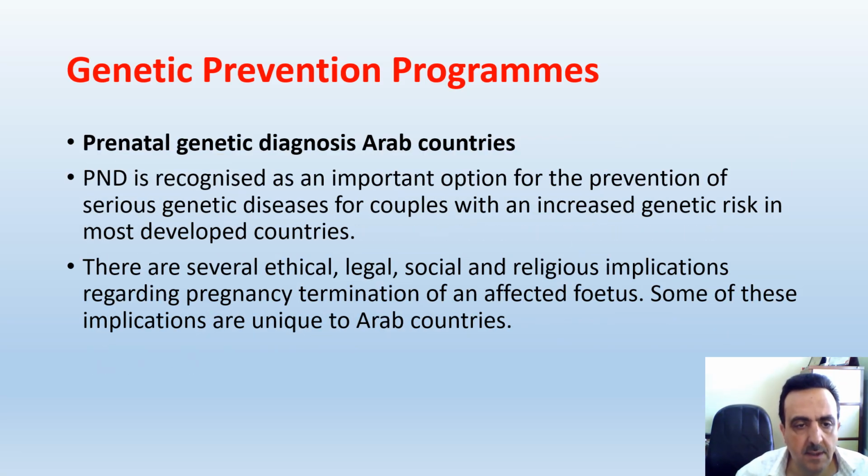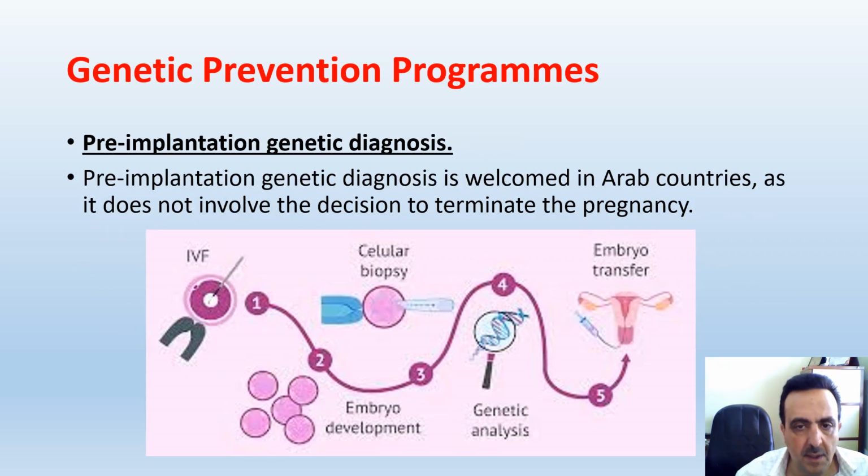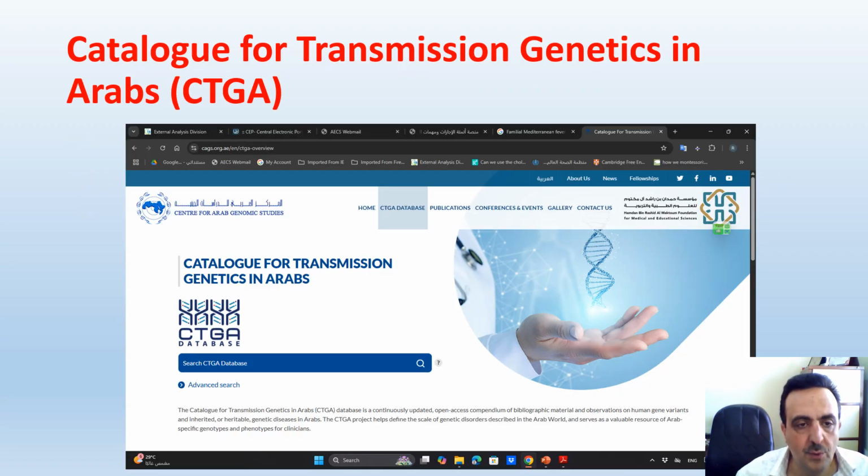Prenatal genetic testing is not acceptable here in the region, as we said, because of the ethical and legal and social and religious issues. So the best way is to use PGD for prenatal genetic testing. PGD, in my opinion, is the best for the Arab countries because there's no termination of the pregnancy in this case. In PGD, or pre-implantation genetic diagnosis, we do an IVF, in vitro fertilization, and after a few days we can take a biopsy, and this biopsy can be screened for a genetic disease itself, or we can do some other genetic testing regarding other diseases, or we can do it for the aneuploidies as well.